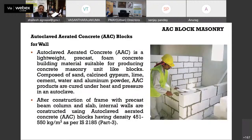And this is about that AAC. Again, this is a sustainable technology, and I think GIZ will explain this in their webinars. This is a sustainable material. There is no need to use red brick. All of you know that fired clay brick is not sustainable because of greenhouse gas emission, the use of fossil fuel, and also you're making use of top quartile land. So that can be replaced by an umpteen number of options.